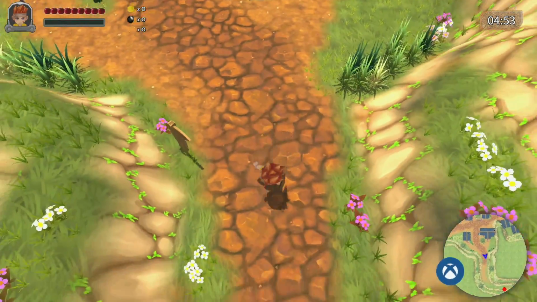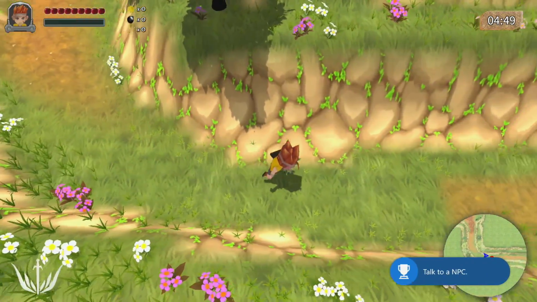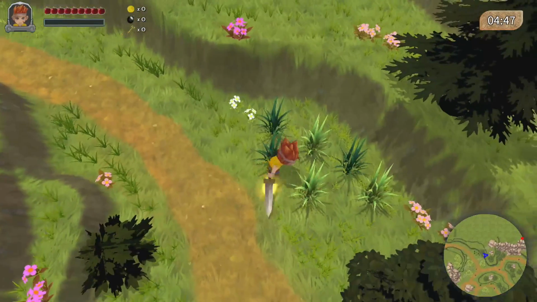Now what we want to do is head downwards and towards the red dot on the minimap. That is our kind of primary objective whenever we're in this kind of hub world. And then there's all these kind of separate missions you access from the hub world. It might sound confusing, but it's super simple.